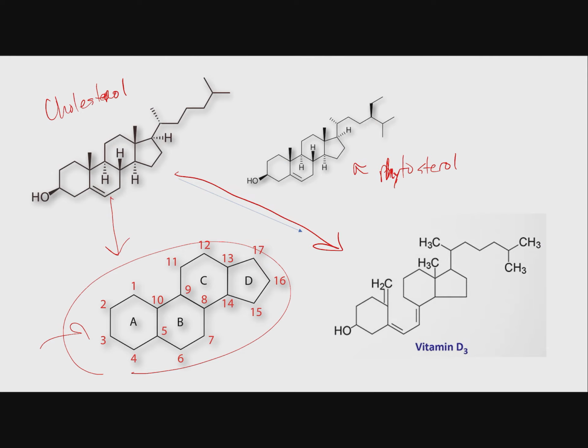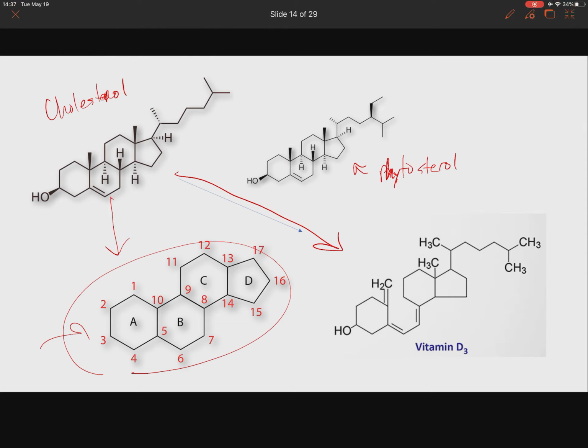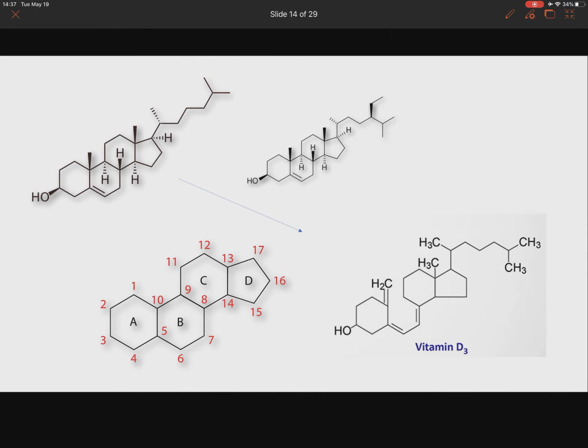So, what about steroids? Let's talk a little about the steroids. Now, do I have any of those structures? I don't have any of those structures here. So while we're on the topic, let's just very briefly say that we have two different kinds of steroid hormones. We have mineral corticoids. These are steroid hormones that influence water and electrolyte balance. So like aldosterone is the primary mineral corticoid hormone.